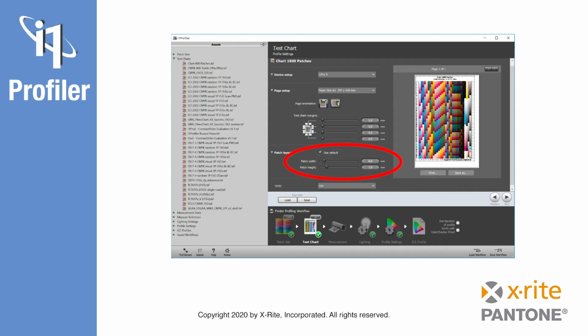Increasing the patch width in the scanning measurement direction could be helpful to improve measurement data quality for critical structured substrates like textiles or canvas paper. The larger the patch width, the more measurements per patch will be captured in average to a final measurement value for a color patch. Save your patch set settings to the Assets section for later reuse.